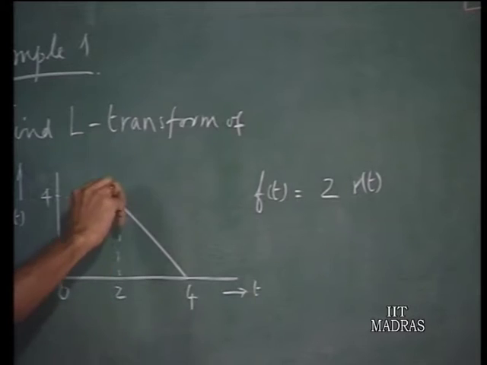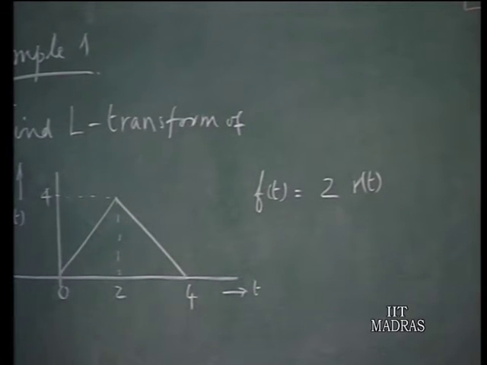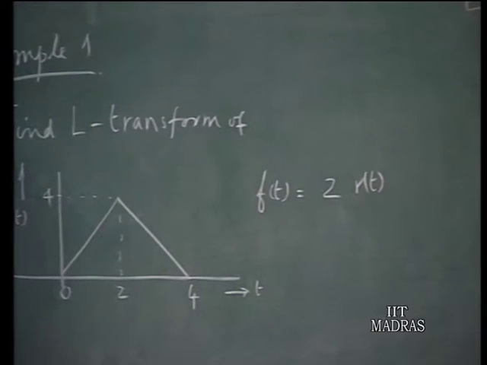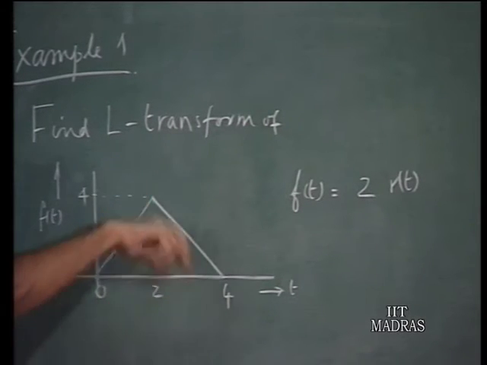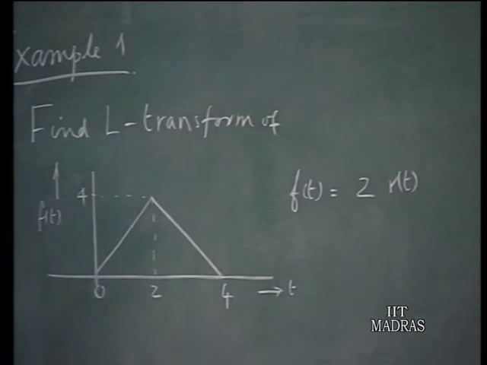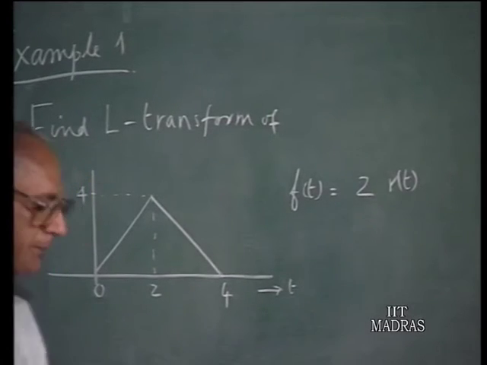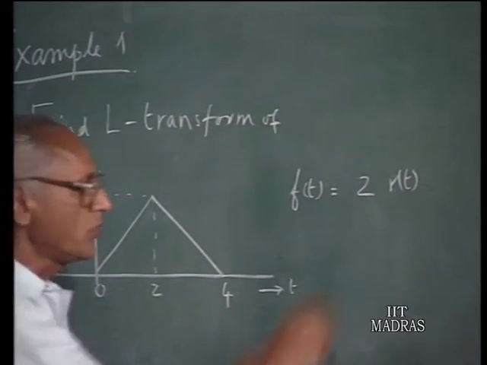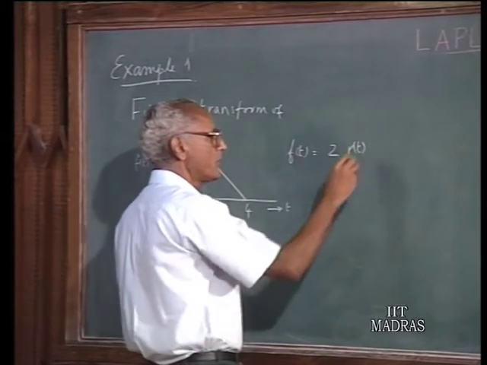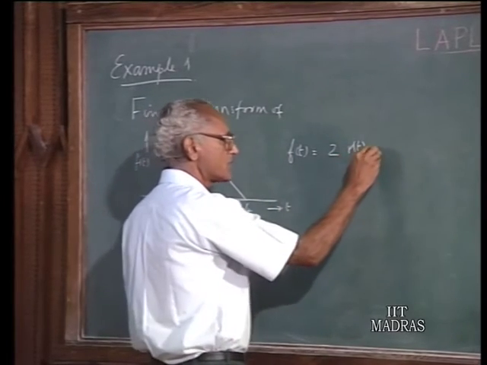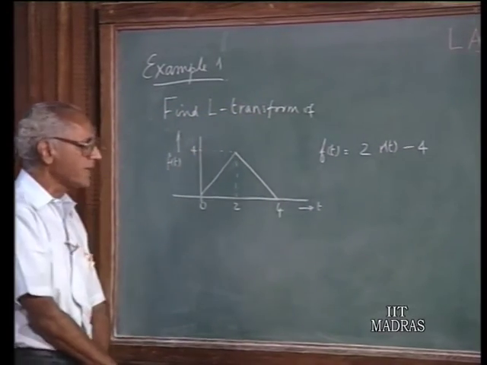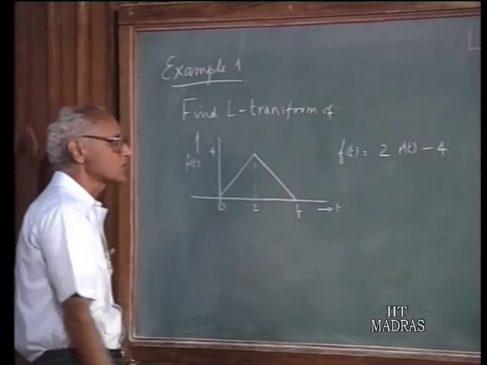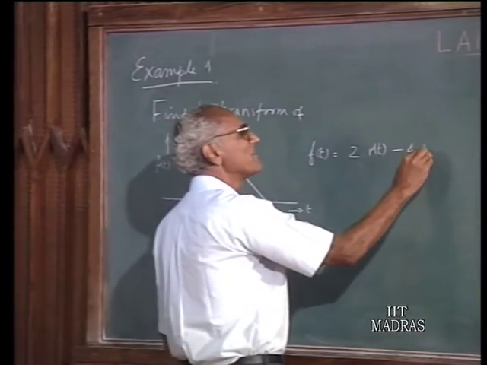At this point, instead of climbing up at a rate of 2 units per second, it is climbing down at the rate of 2 units per second, because in 2 seconds it comes down by 4 units. Therefore, the net slope must be minus 2. Therefore, you must bring this positive slope of 2 units to a negative slope of 2 units. Therefore, you must introduce a negative ramp of 4 units, and then that ramp is introduced at t equals 2 seconds. Therefore, this is minus 4 r t minus 2.